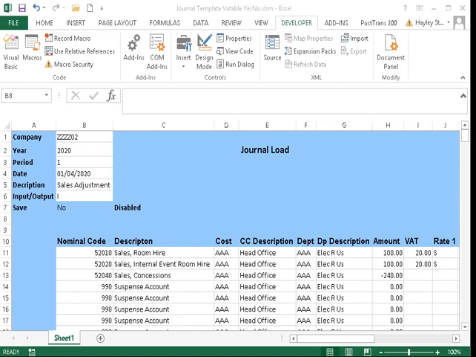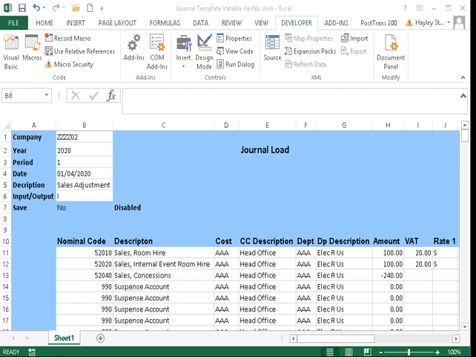Hello, in this video we are going to look at adding a save button onto an OLE save back spreadsheet. The advantage of a button over the standard field where you would usually type in yes to save the journal back into Exchequer is to remove the risk of duplication. The journal will only be loaded when the button is pressed or the shortcut command is used.